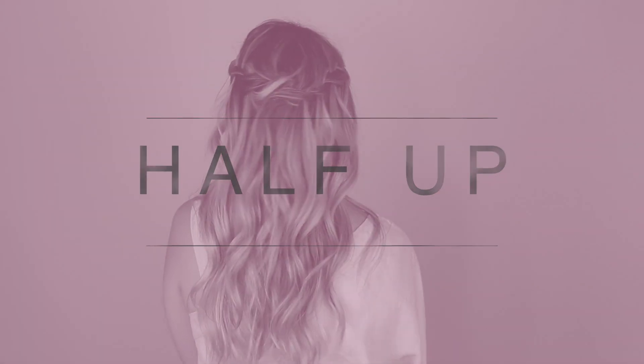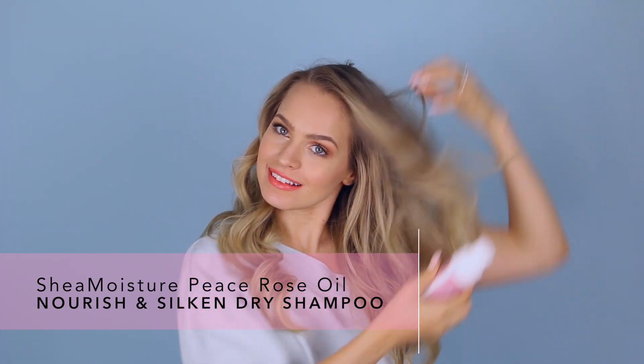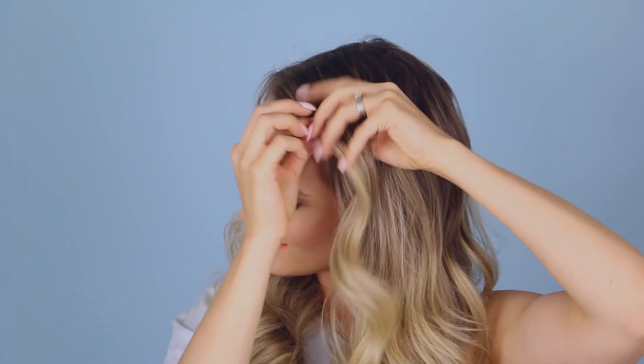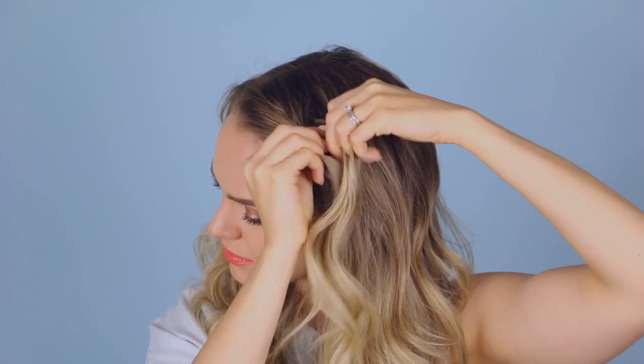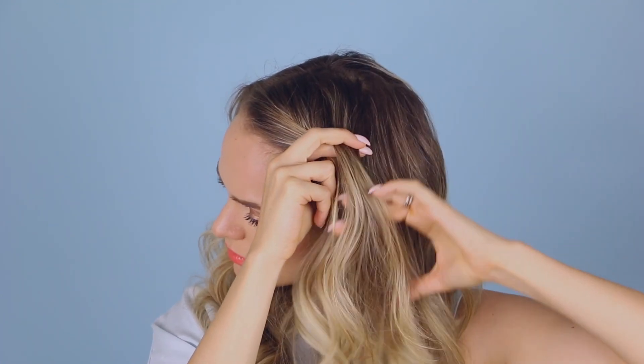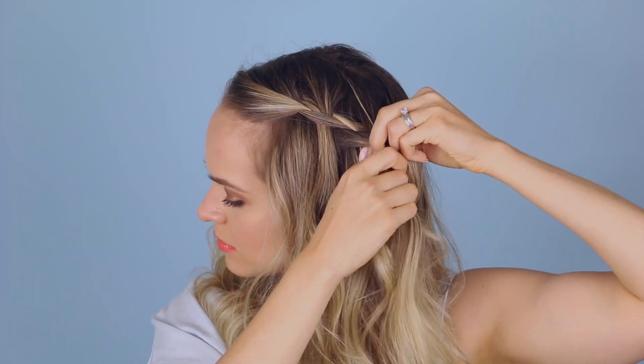Now onto this half updo. I started by augmenting my curls with a one inch curling iron just so they popped a little more. Then I used this Shea Moisture Peace Rose Oil Dry Shampoo at my roots. This helps to absorb oil and impurities, but it also adds volume and it is my favorite non-aerosol dry shampoo. Now that we've zhuzhed this up a little bit more, let's get into the waterfall braid. I'm starting again right next to my hairline and making that waterfall braid with bigger pieces — a chunkier waterfall braid that goes really well with the volume. So it's overall a lot more statementy.